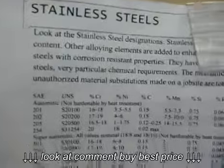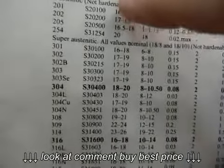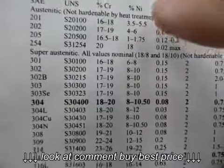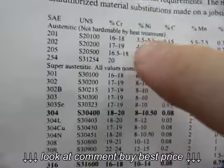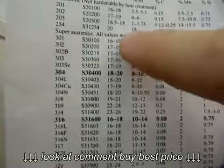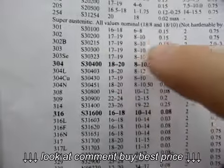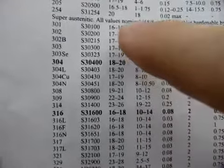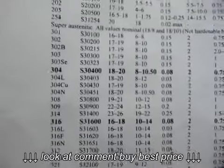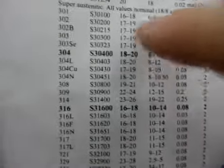Take a look at this sheet here, it says stainless steel. The 18, the first number, describes the chromium content in the steel. The second number describes the nickel content in the steel. The 18/10 stainless steel can be any of these steels that have about averaging 18% of chromium and 10% of nickel. So it can be a number of these, you can see. There's quite a bit to choose from. And consequently, there are many 18/10 stainless steels.